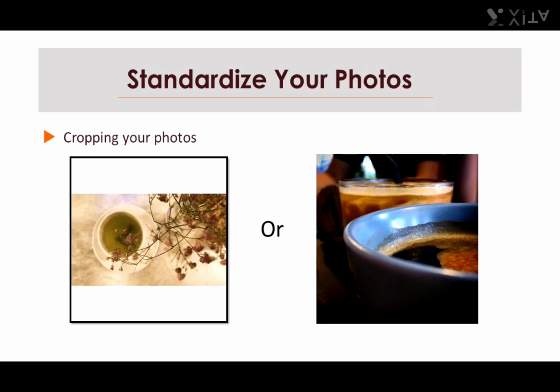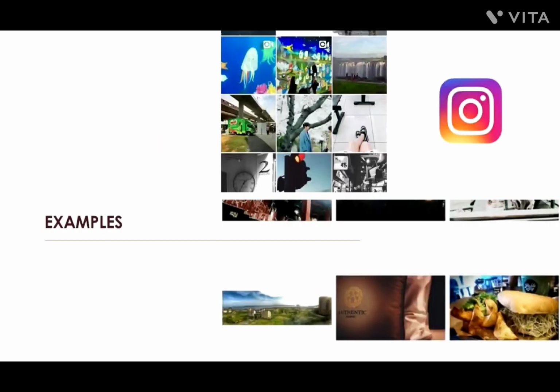Unless the intention is to upload full-sized landscape and portrait photos and you don't want the photo to be cropped. In that case, use the No Crop app available on Google Play or the Apple App Store. The example shows 2 types of standardized Instagram feed. You can choose the one that best suits you.